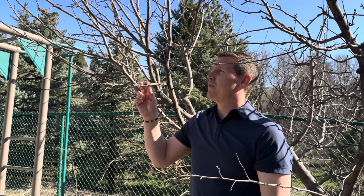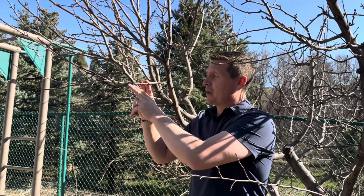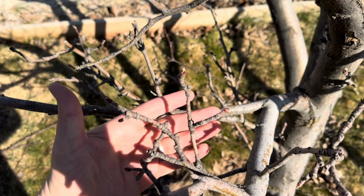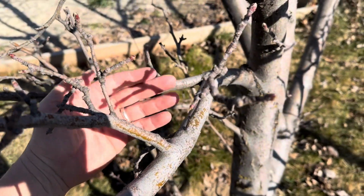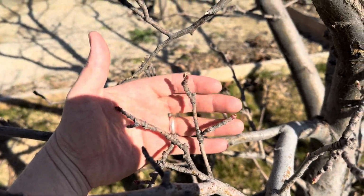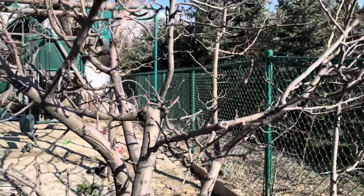If you don't have spurs on your tree, you won't have fruit. So if you've had an apple tree a long time, you've pruned it, you thought you've done an okay job, but not developed spurs because you keep cutting those things off, that's why you don't have fruit. Let me show you this as well. Sometimes spurs kind of get overcrowded. If you have too many spurs in one area, you should probably think about thinning the spurs out, or at least cutting parts of this off, so that you don't have so much just clustered in one area.